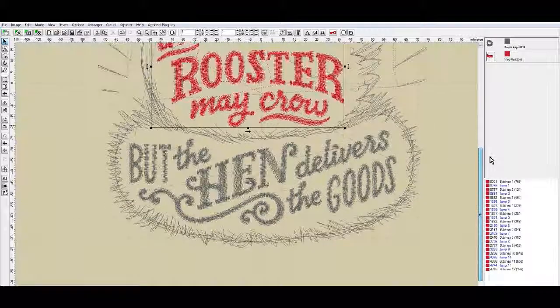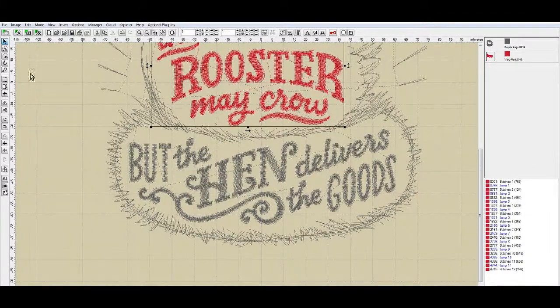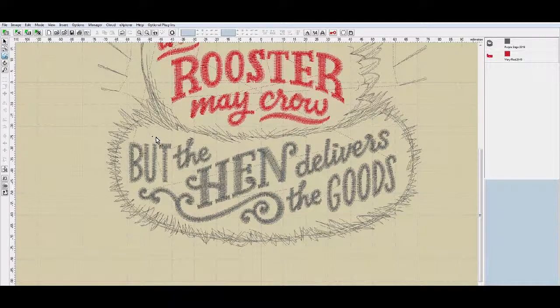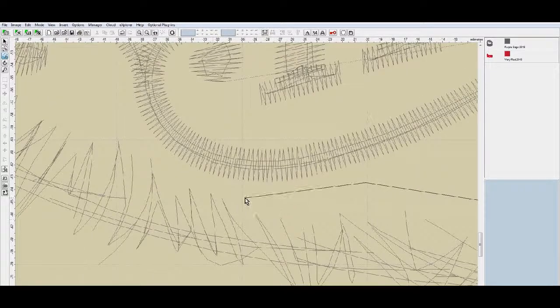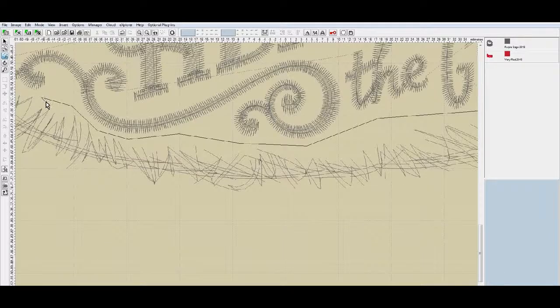The next thing I want to do is change the color of this section right here. So again, I will do this freehand select mode, and I will come along and just outline this. Scroll in here to make sure that I get everything that I want.